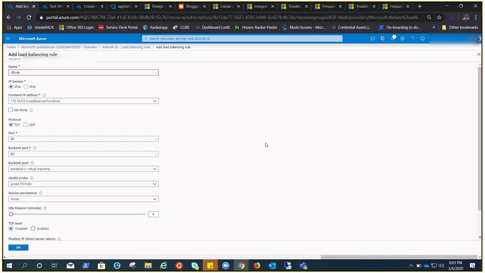And also the HA ports load balancing rules help you with critical scenarios such as high availability and scale for network virtual appliances, NVAs, inside the virtual network. And this feature can also help when a large number of ports must be load balanced.